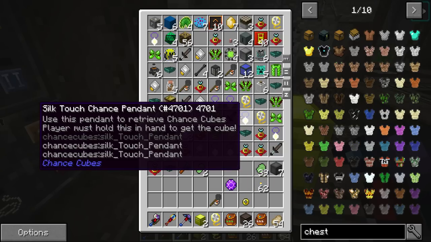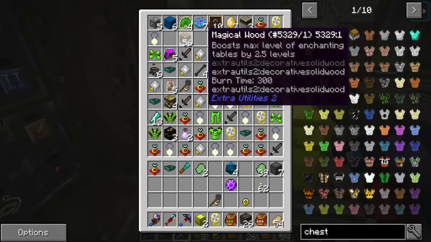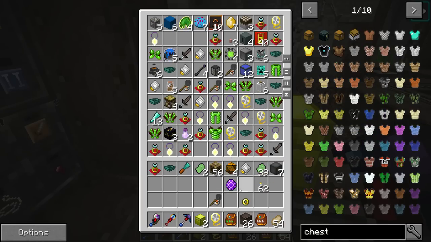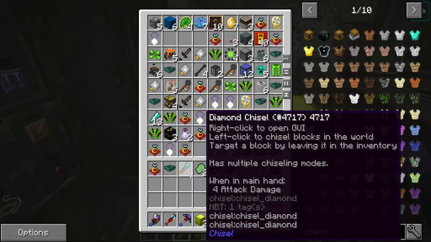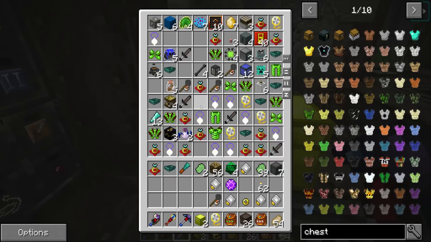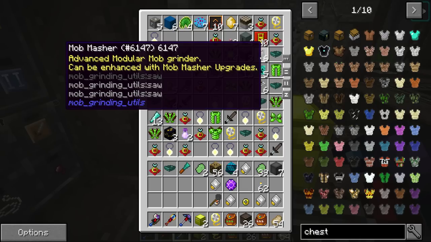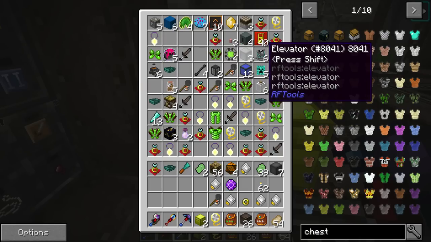All of these silk touch chance pendants. Icosahedron. I'll take those. I'll take this. I'll take that. Yeah, so I mean, the artifact bags are definitely good, but like 161, I don't know how long that has been running for, but it's quite a while. Okay, anything else? Well, we get mob grinders, we get elevator blocks.